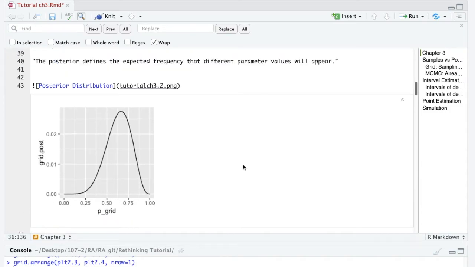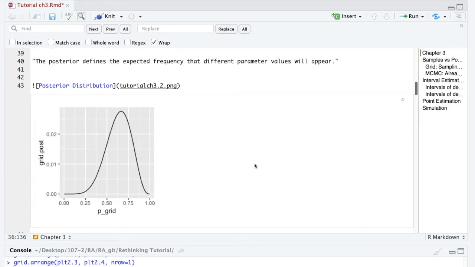The grid approximation generates the whole posterior distribution. We have the probability density at each possible value of p, which then gives us samples from the posterior. Grid approximation is better because we have the exact probability density at each p. However, in most cases, we can't have the whole posterior distribution, but only samples. As mentioned in the previous tutorial video, grid approximation only works in very simple examples. Sampling is a more general approach.